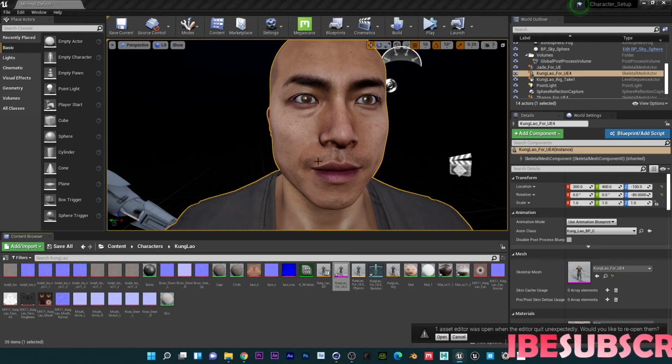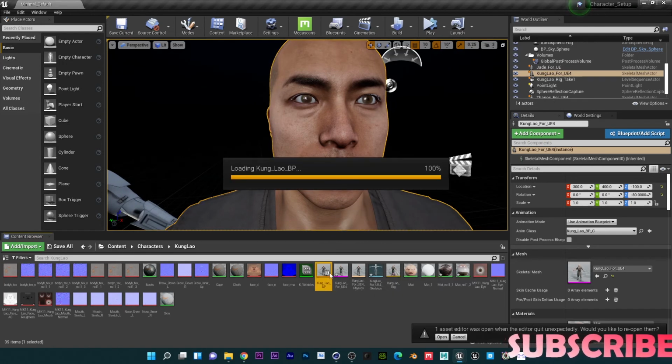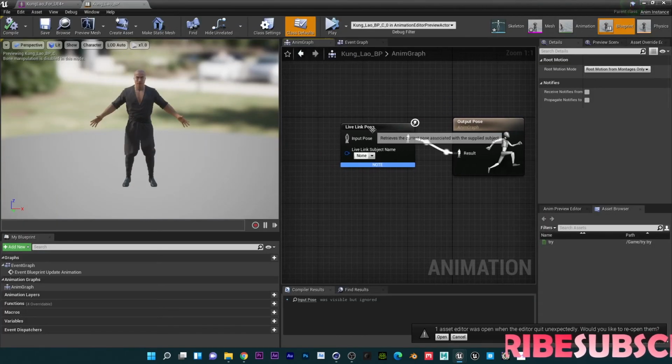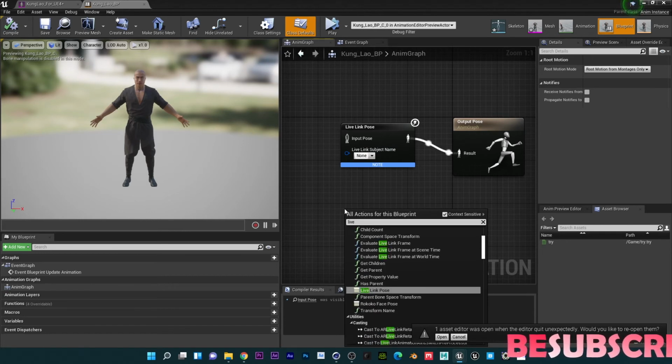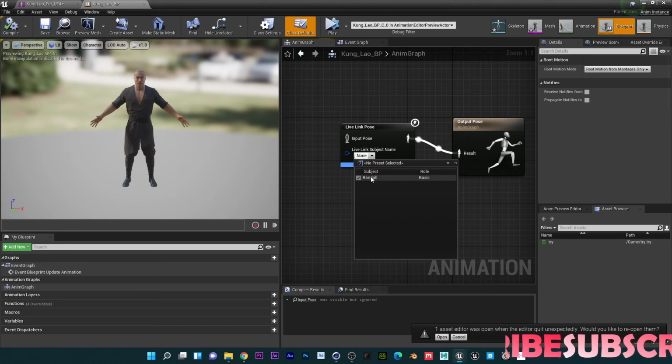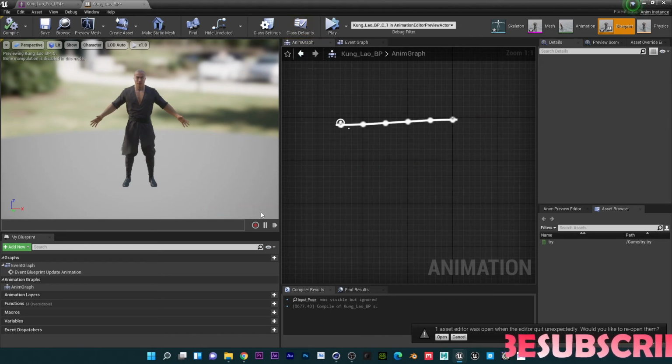In order to set up the face mocap in Unreal Engine, we have to go to the blueprint. On our blueprint, we just want to link the Live Link pose. So basically you just search for Live Link pose and then click that. And on my phone, I just have to open the Apple ARKit. So I'm just going to open this here. Let's see. Okay. I'm not sure if it captured me already. Yes, it did. Randall is my name. So now I'm going to go to compile.